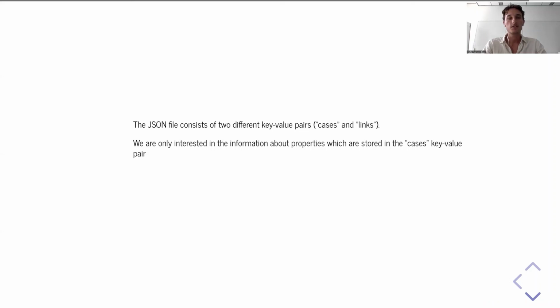And that is because I have investigated that this is actually where our information about properties is stored. So we only want this cases key value pair. And we sort this key value pair out by using this line.